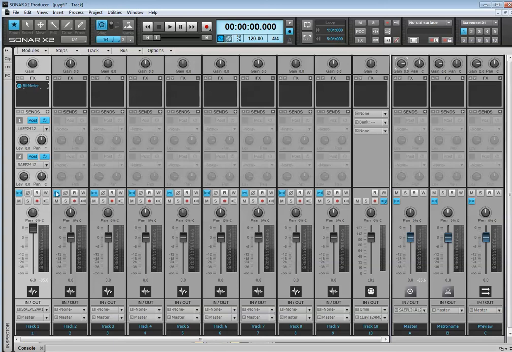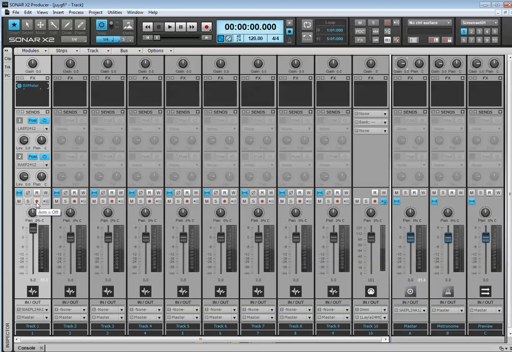This is your read and write enable for automation. Read enable for automation and write enable for automation. This enables or disables automation playback if you are going to be using that on the track. This is your mute button. This will mute this particular track, removing it from the mix when you're listening back. This is kind of the opposite, your solo button. So you only activate this track. You can solo this track and hear just this mix.